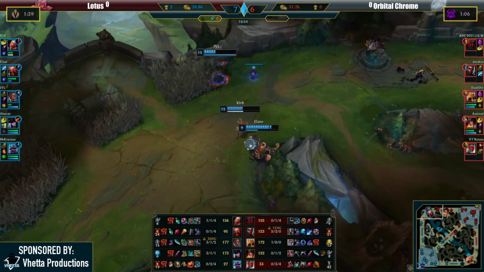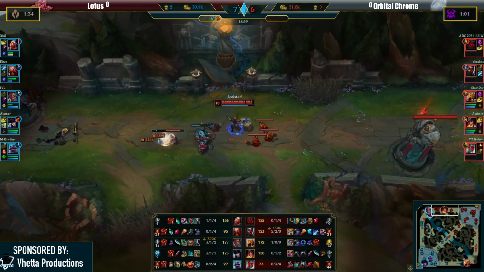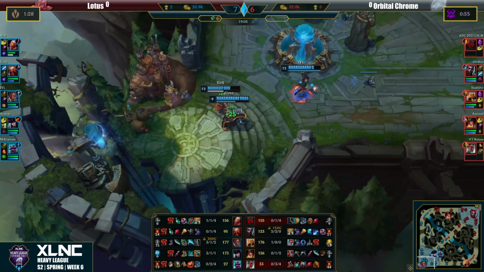And JVL is back, baby. He's here to clean it up and prove me wrong. He comes in with the assist. He picks up the double buffs on the first kill after Terracos is forced to ulti back under the turret.